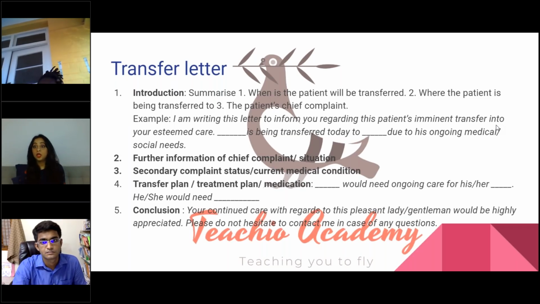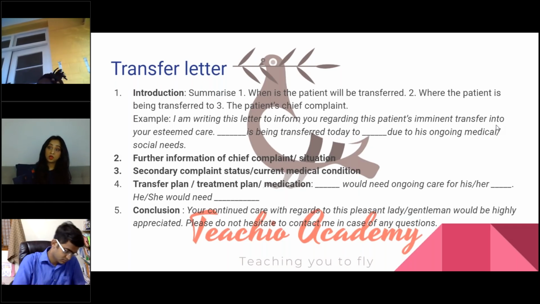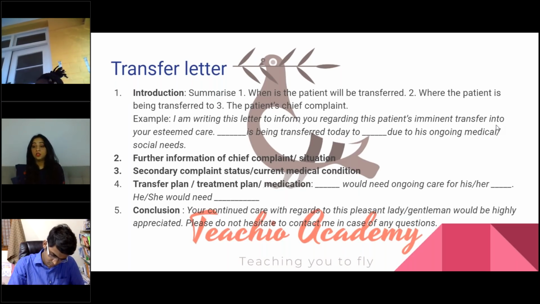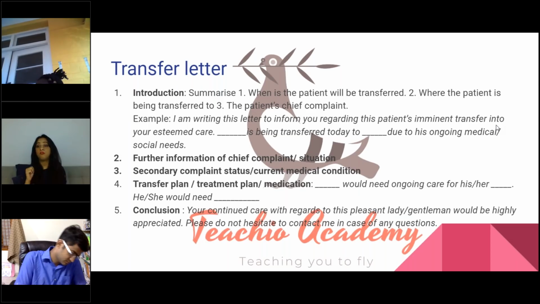So he would need regular dressing of his diabetic foot. And if he's come with falls, he would need regular monitoring of his blood sugars, and he would need regular assistance with his activities of daily living. So guys, please make sure on your OET task, you will have a transfer plan, and it needs to be mentioned very nicely in your fourth paragraph.